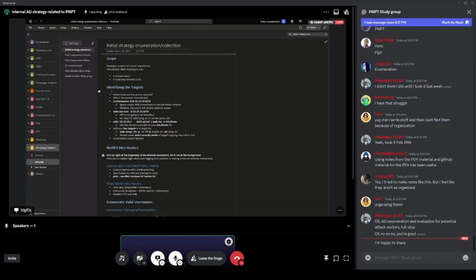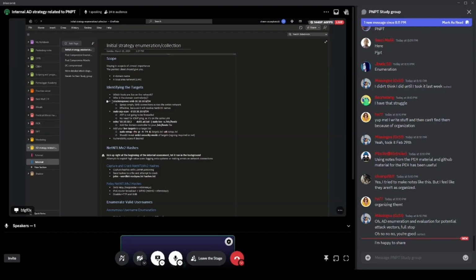So we go through, first starting out identifying live hosts on the network. This cheat sheet has some examples of things you can do to start identifying hosts on an exam environment. This is probably also helpful for an internal pen test, but I don't think we have to go so far.